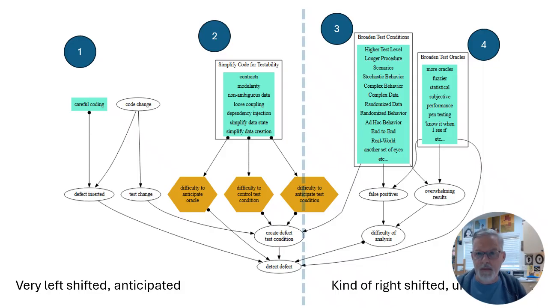We can flip it the other way. We can say that because we have such trouble anticipating, we're going to do everything in these large, I don't know what I'm expecting, therefore I'm going to make it big, testing approaches. That tends to, I believe, amplify the overwhelming results problem, amplify the cost of execution problem, which I don't have reflected here, but this type of testing tends to take longer, tends to be more expensive.